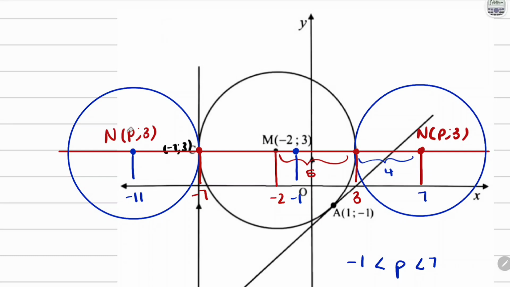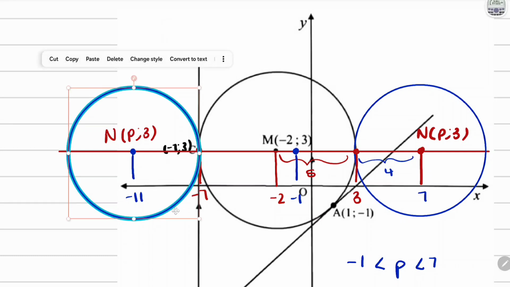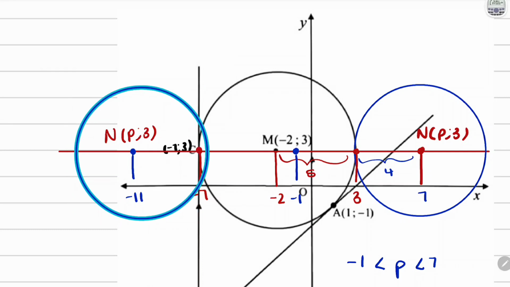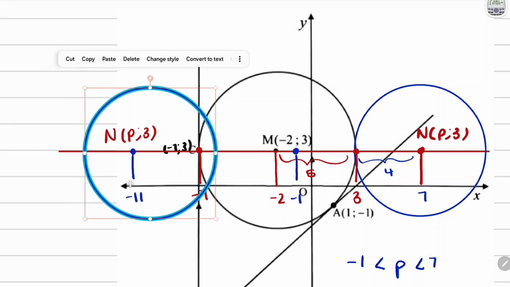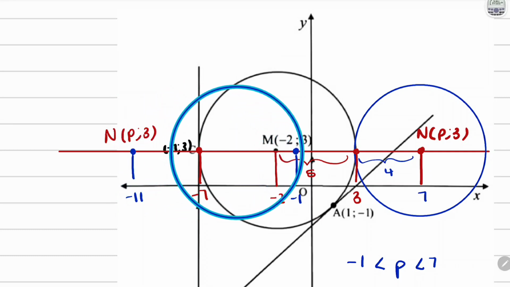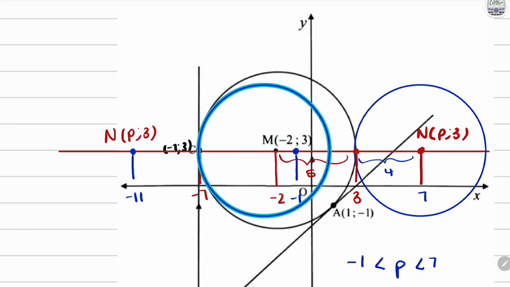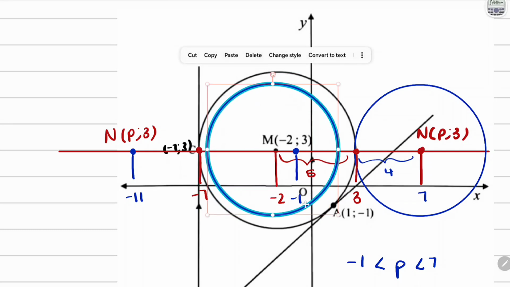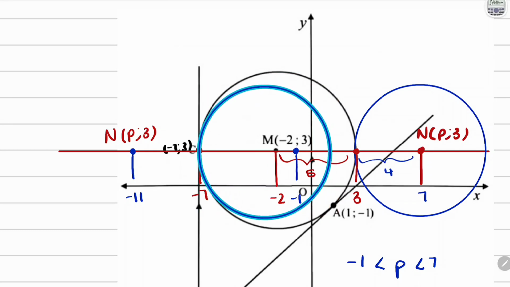We're saying that our p value needs to be values that are, first of all, greater, because we're moving to the right-hand side this time, greater than -11. See, there it intersects at 2 places, keeps intersecting at 2 places. Where should we stop? It keeps going, still intersecting at 2 places until it reaches here. And if you go anything beyond this, it's not even intersecting at all. So we need to stop here.